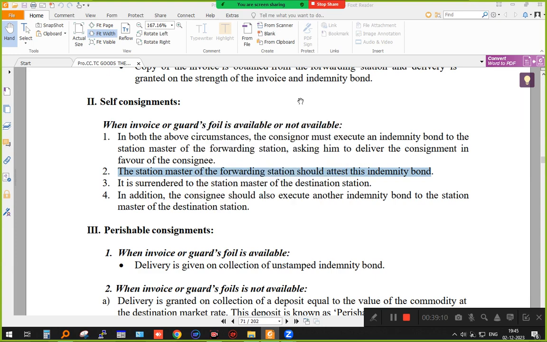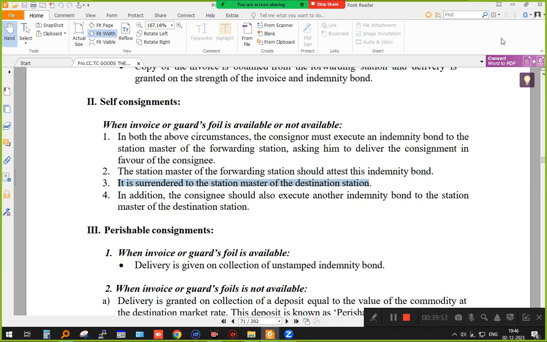Okay. So the most important document, the forwarding note, is available only with the station master of the originating station. He will see that and write everything on the indemnity bond: the name of the consignor, his address, what is the package booked, the weight he has given on the forwarding note, the shortcomings, the packing condition, the freight paid. Everything is there on the forwarding note. Seeing that, and seeing the copy of the original RR which is with him, the record copy, he will fill up that indemnity bond, check whether all the details are correct and then give the attestation. Then it is surrendered to the station master of the destination station.